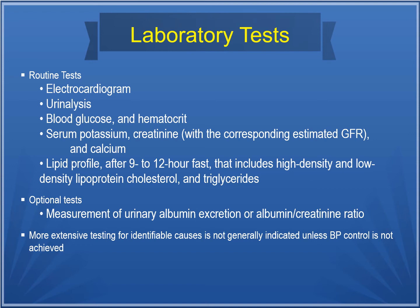Urinary albumin excretion, or the albumin creatinine ratio, is probably a test that we should be doing more than we do, looking for damage to the kidneys. Stage 1 and stage 2 kidney disease really do not show up on regular laboratory testing. You really do need to do urine testing to find those. And what can you do about that? Well, those people probably, if they do not have renovascular disease, should be on an ACE inhibitor because it is nephroprotective. In addition, they probably should avoid non-steroidal anti-inflammatory medicines. And some people have all of their hypertensives avoid NSAIDs just because of the potential risk to the kidneys.